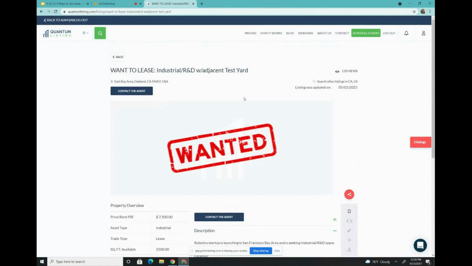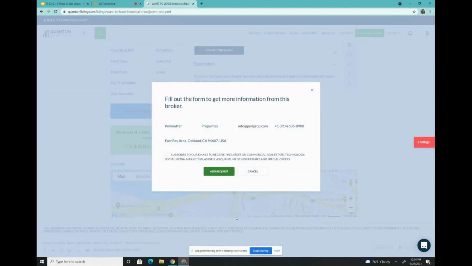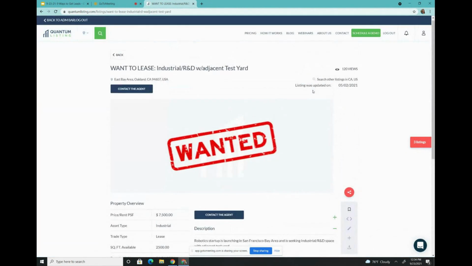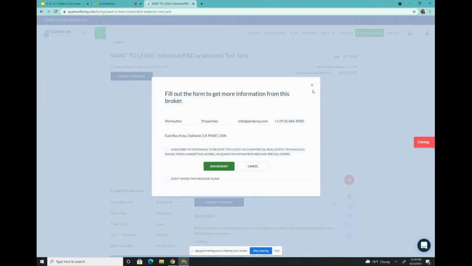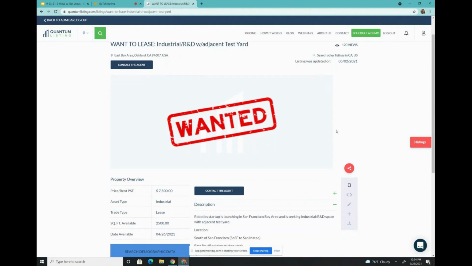By the way, if you are searching for properties, or even if you're looking for leads, you can look at these little wanted things that basically all users, regardless of basic membership or premium membership, can post a want saying that they are looking for something. And say you have 50 acres of land and David's looking for 50 acres of land. Well, why not call David, and there's a lead just sitting in your inbox for you. So definitely recommend checking that out. You can search for wants by using our search filter functionality, and under trade type, instead of selecting sale or lease, you can select wants. So definitely recommend trying that out as well.